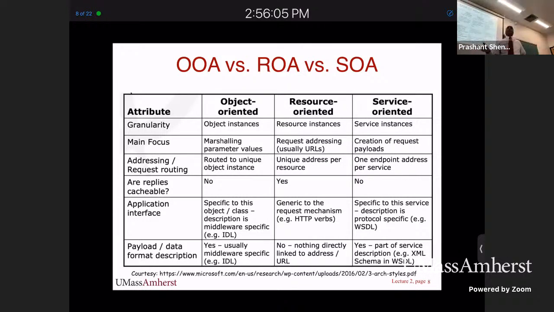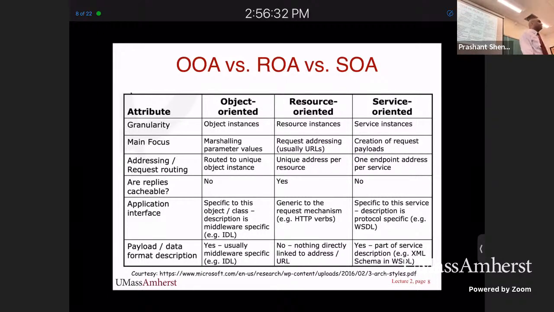Okay. But one way to think about it is if services can be thought of as a collection of resources, okay, and then you use a RESTful API, and there is not much difference. The only difference is there is a specific way to implement this that you are not going to follow. Okay. So there's a conceptual difference, there's an implementation difference. Conceptually, you can make them look similar, but in implementation, there's a very different way of writing that.